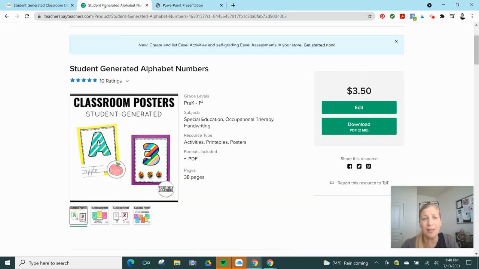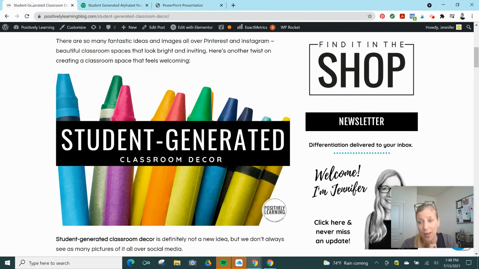I also think it is such a good back to school activity because you want to put these on the wall pretty early on so students have what they need, the functional visuals. But also, it's a great time for students to come into the resource room, get acclimated with their new space, but also learn how to get out the materials, use them appropriately, follow directions, and clean up our space when we're done. You can do all of those different lessons. So during that first week, which we need to do anyway to set up our routines, this is a great activity that you could do that first week of school.